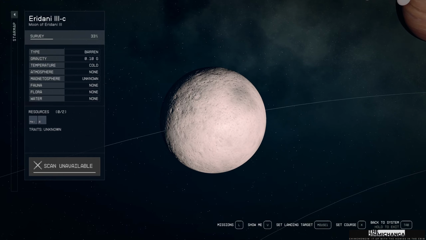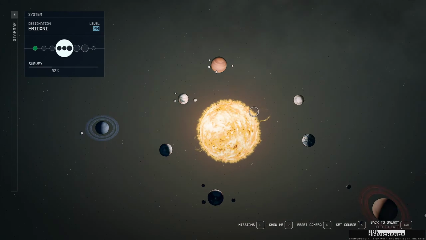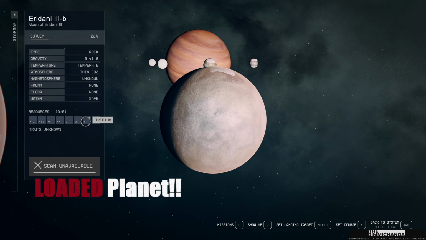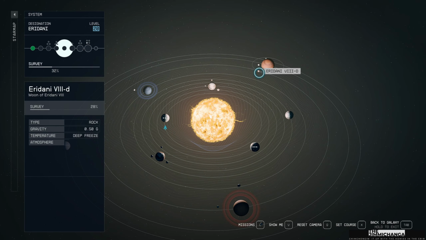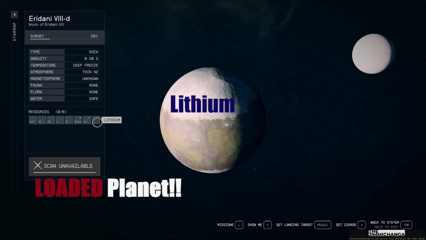You also find that on these moons, what I call burner planets, there's a lot of good resources on them. Here's our first, what I call loaded planet. As you can see, great resources on this planet. So you can potentially get a 4 to 5 resource outpost on that planet, as well as this planet. Lithium, a hard resource to come by, you can find on that moon.